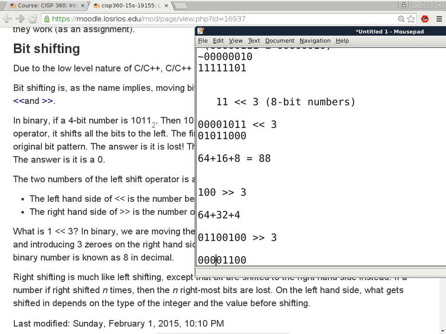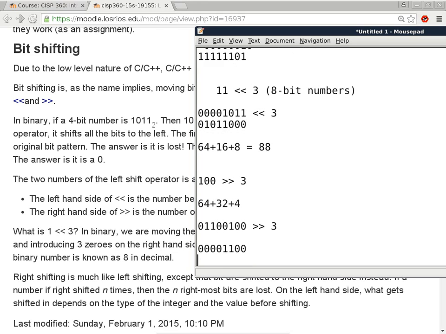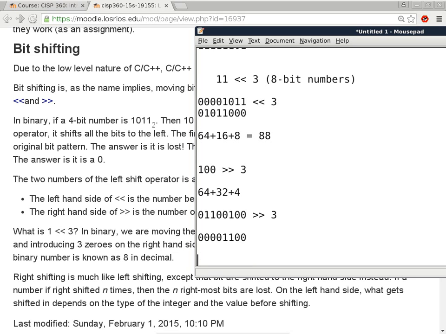So that's the result of the right shifting. Let's figure out what this binary number is representing in terms of quantity. We have 0 1s, 0 2s, 1 4, and 1 8. 4 plus 8 is 11.